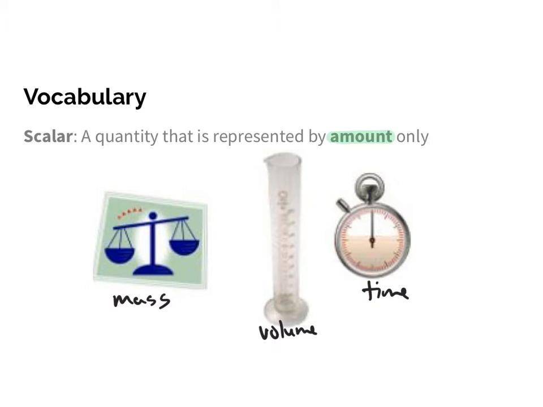Same thing with mass. Okay, we talked math last unit about the number of kilograms. Kilograms was just how much stuff or how much inertia that object had. We did talk about that relationship that if we multiply kilograms times 10, we get the force of gravity. But again, that force of gravity was a force that acted downward on objects. But the mass itself was just a measurement of how much stuff that object was made of. So all scalar quantities are represented as strictly an amount. We do not have to indicate direction with those.